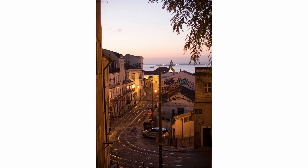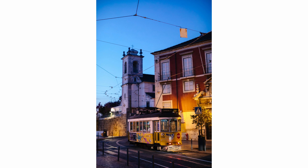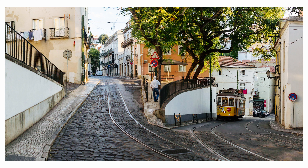A couple of days before, I'd walked through the Alfama district — one of the more well-known, touristy but also old areas of Lisbon — and I found this little spot that I was excited about. It was a place where one cobblestone street came along the ridge and was met by another one winding its way up around the corner, and that was the one the trolleys came along.